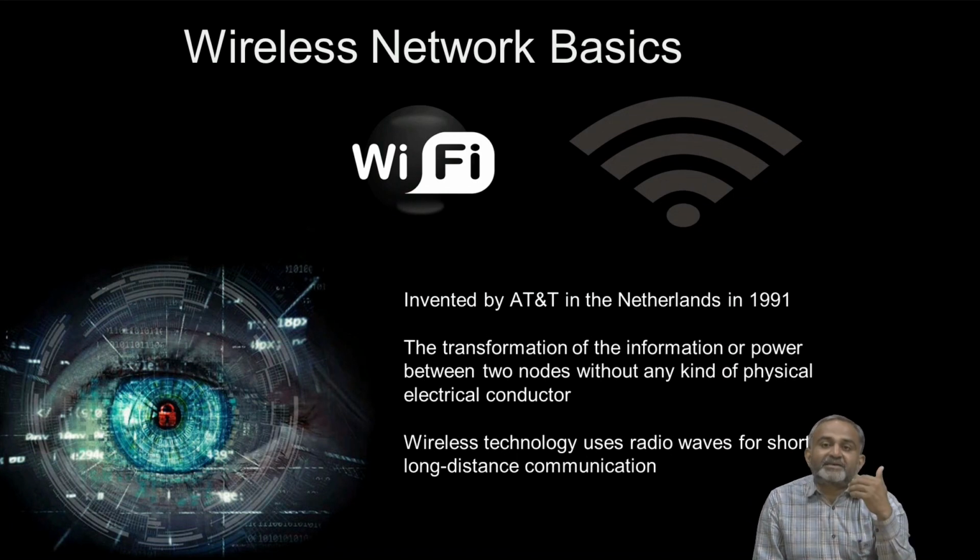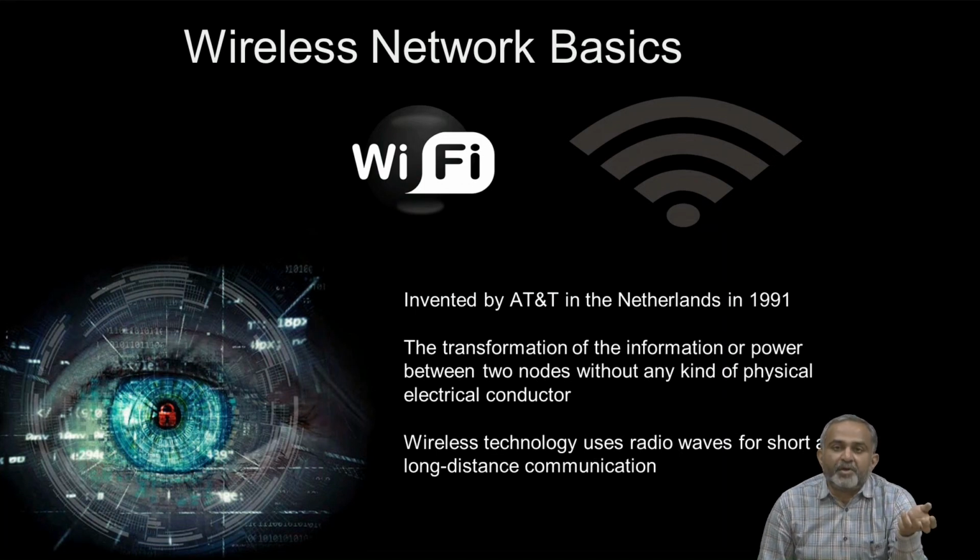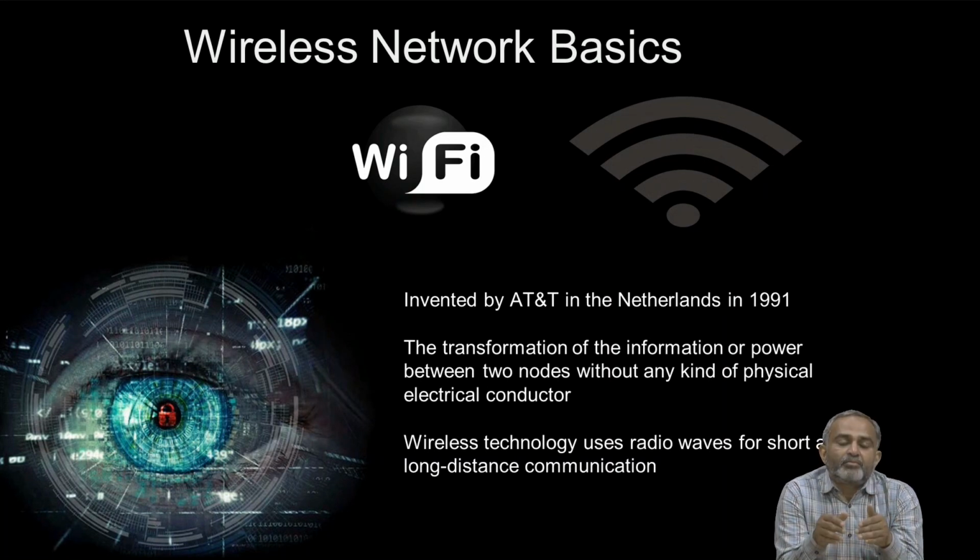So, in wireless, there is transfer of information or power between two nodes without any kind of physical electrical conductor. Ultimately, what is wireless communication? Wireless communication means sending information from a sender to a receiver. In earlier days, cable was used for this kind of communication. With the help of a coaxial cable or a fiber optic cable, the sender can send the electromagnetic pulse in the form of 0101, that means a digital signal, to the receiver. But now the transfer of information between two nodes happens without any kind of physical electrical conductor.